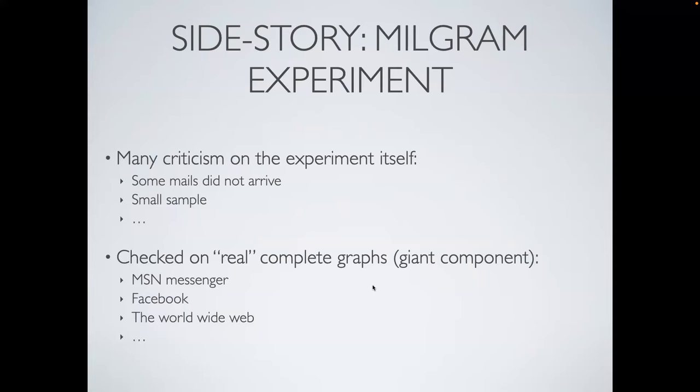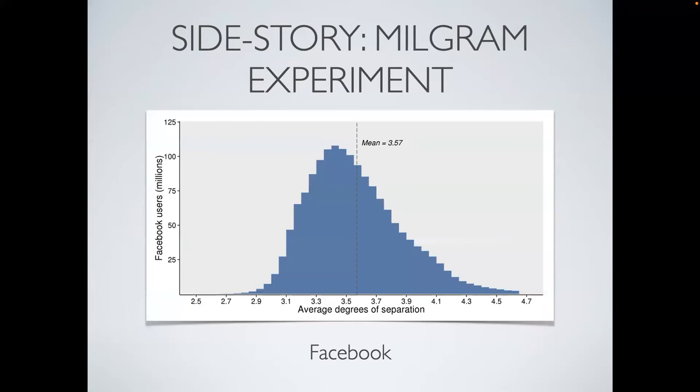But then it was the beginning of the study of real networks. The first network that was studied was the MSN Messenger system. And then of course you have Facebook, you have the World Wide Web, and you can start to make measurements on real networks with a lot of people in them, and check what they look like. This was, for instance, a paper that analyzed Facebook, like 4 or 5 years ago, maybe, I don't remember exactly, but it was already a very large network.